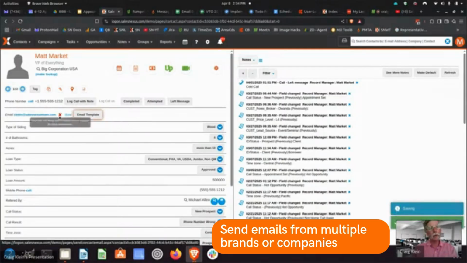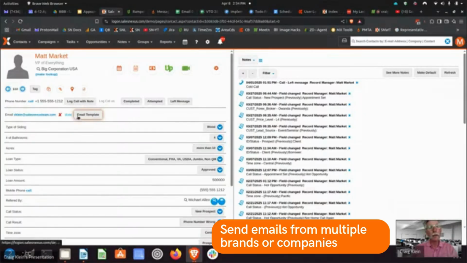But you see the little red X? That's telling me that I don't have DKIM set up for the salesnexusteam.com domain. And DKIM is an authentication method that's become very important in the last couple of years. Google and Outlook and everybody else have kind of made it important. Essentially what it's doing is it's telling the internet that the emails that are sent by our system using your domain are legitimate. They're not somebody trying to pretend to be you and scam customers or something like that, right?